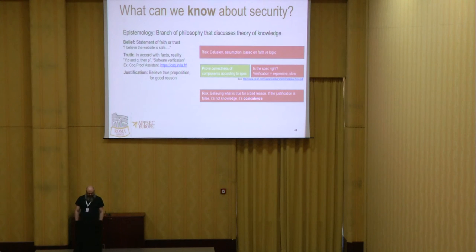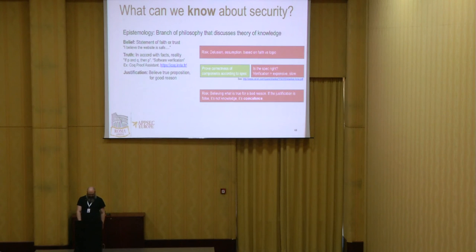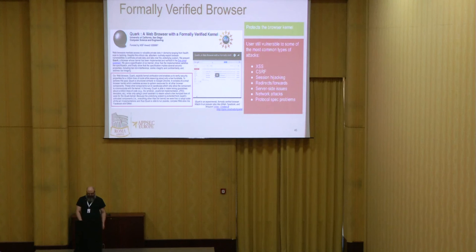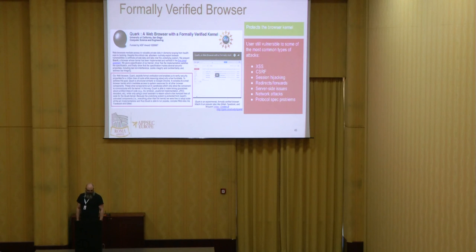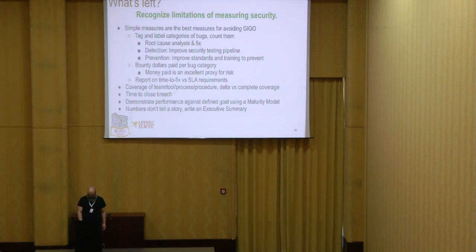This kind of becomes an epistemological problem — what is knowledge is something that philosophy professors still debate. When we talk about security verification and assurance, neither of those terms are really all that accurate, because the information we get from this kind of stuff doesn't really give us any of those things. One way you can ratchet stuff up technically: these guys came up with a formally verified browser using an interactive theorem prover, and it's really cool because they're able to demonstrate the security properties of parts of it using a form of calculus. However, most of the kinds of problems that tend to plague web apps, it really can't do anything about — it protects the kernel, but not really all the rest of it.